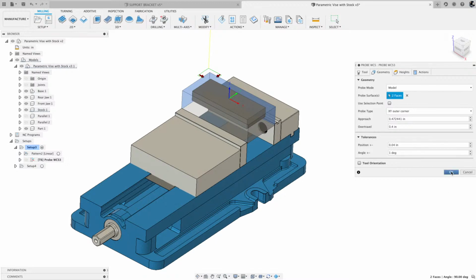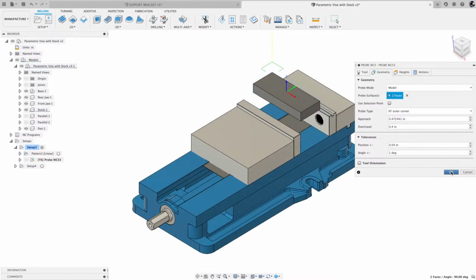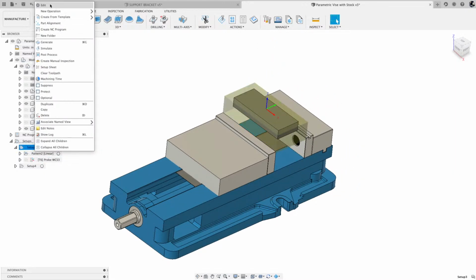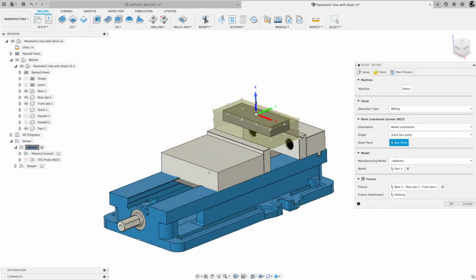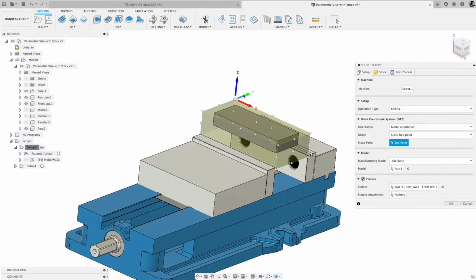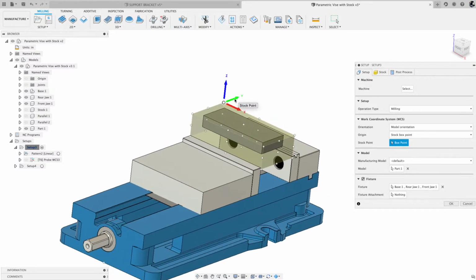How would I do that in the setup? Let's hit OK. Let's take a look at that setup and see what our selections are. So I had a box point of center, but I would simply come over there. So my 0 point in my machine would be coming from that top left corner.